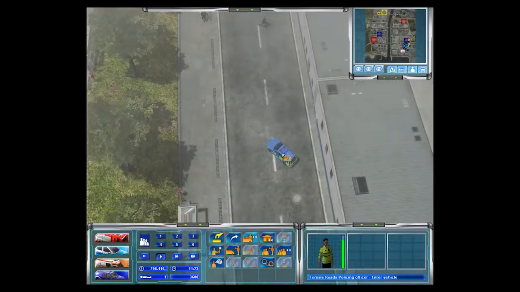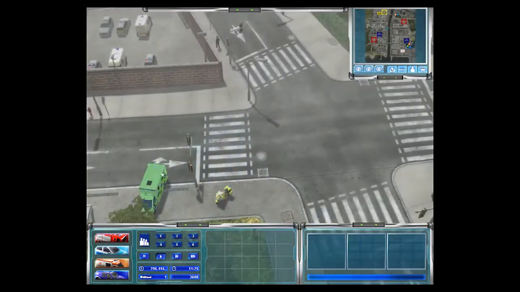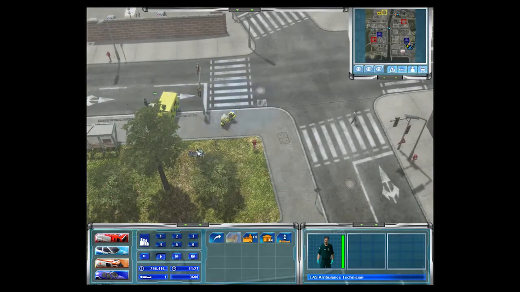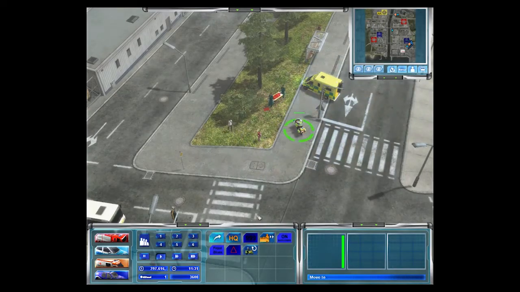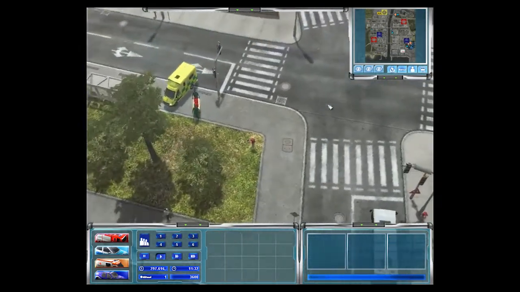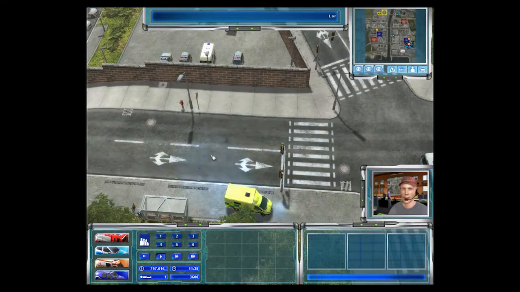We'll send them away. Our ambulance should be here. There it is. Just as we say something. Whoops. Where are they at? There they are. Get on your bike. There we go. Go back to headquarters. Not sure if everything's supposed to go back to headquarters. I mean, there is no hospital for them to go to in this mod, so everything does have to go back to base.